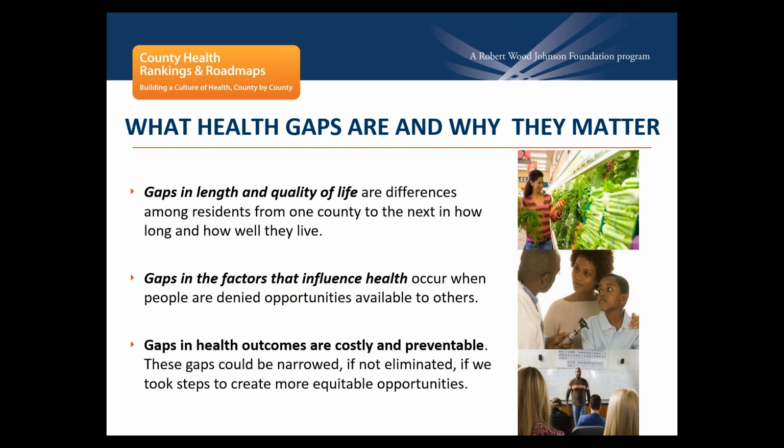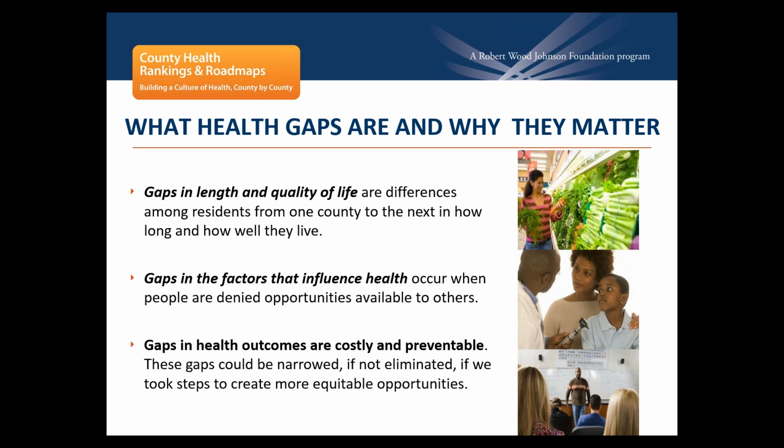So what do we mean when we talk about health gaps? And what do we know about how they come about? Gaps in length and quality of life are differences among residents from one county to the next in how long and how well they live. Some counties lag far behind others in the opportunities to be healthy, such as access to safe housing, good schools, and a job that pays a living wage, nearby recreational facilities, or grocery stores with fresh and healthy food.